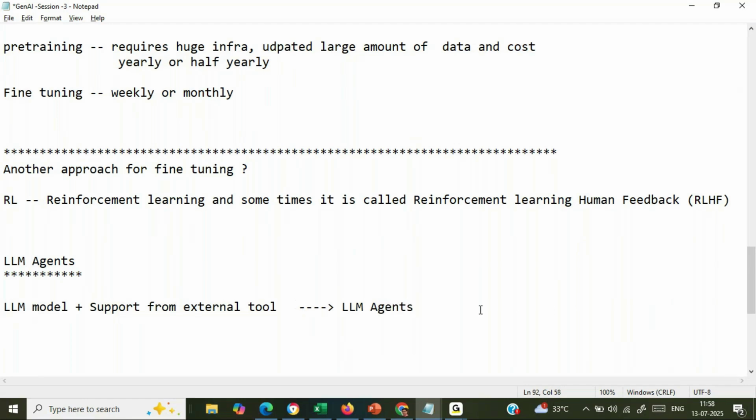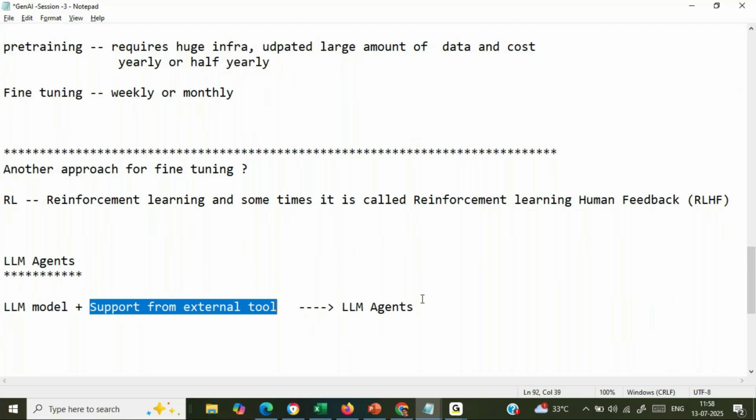The pre-training is not done every day, and if we want to further improve the accuracy, we can attach the LLM model with certain external tools.